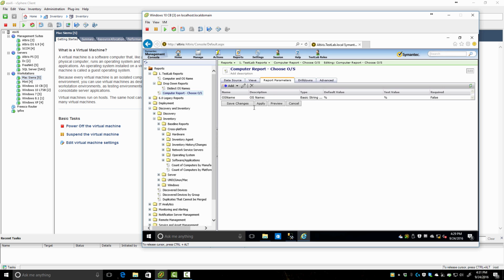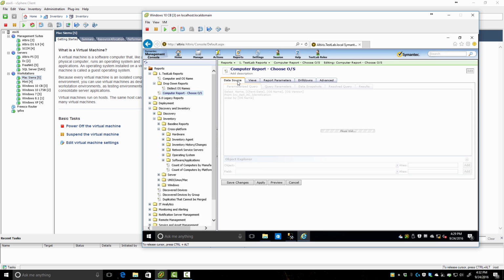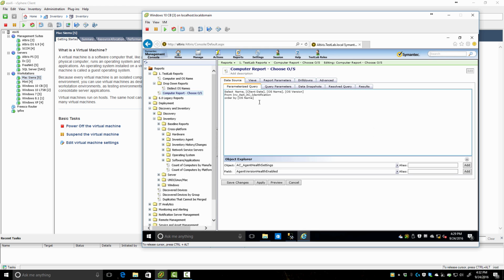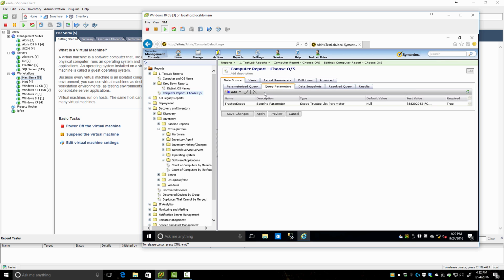Now you would think you're done, but you're not. You have to go back to data source, and you have to do a little more. So query parameters, you have to add OS name. You have to pull it in. And then you go back here.